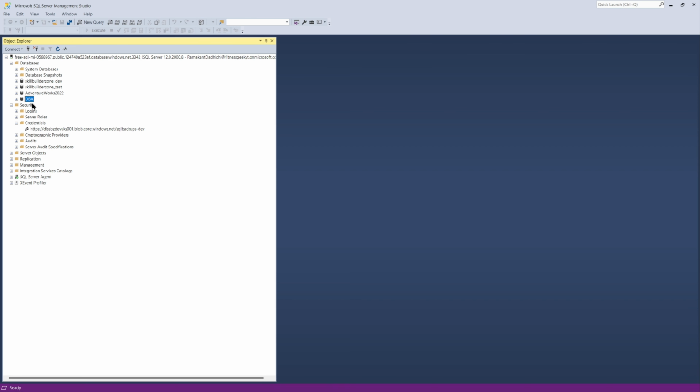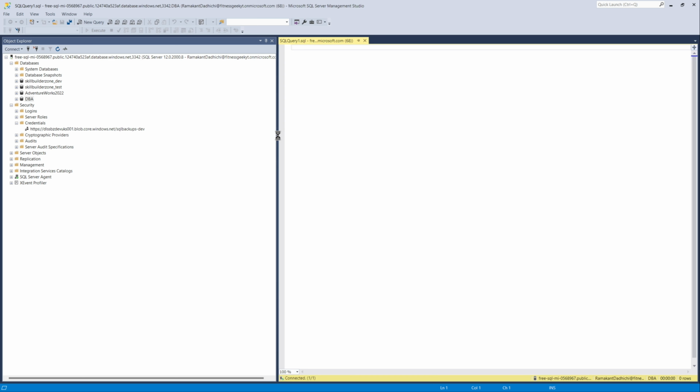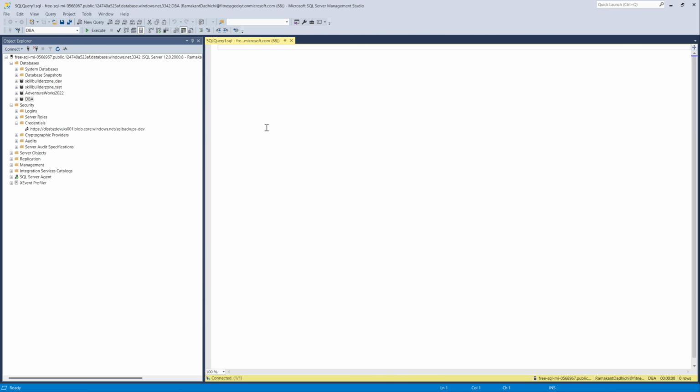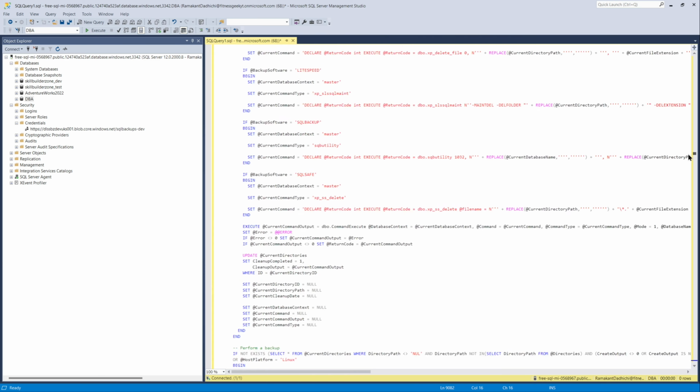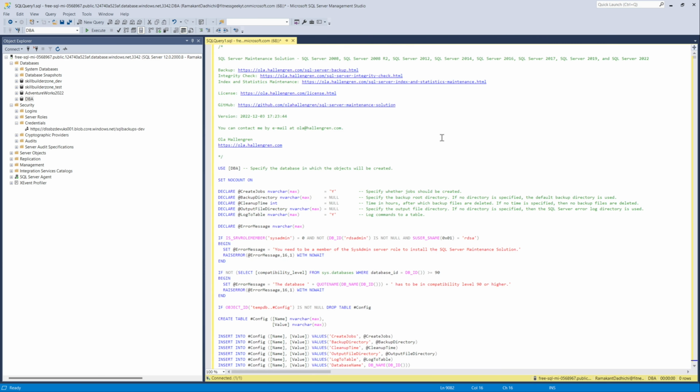I'm already connected to my managed instance. Let me open a new query and paste the maintenance solution.sql. It's here and I should be able to just run it here and it should be fine.